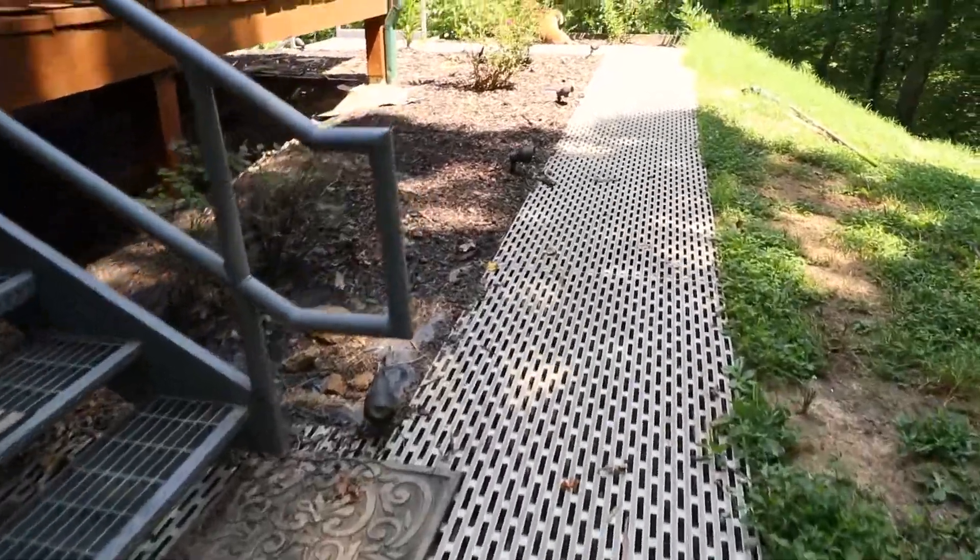So what we're going to do today — there's landscape fabric in here and I'm not a big fan of it, because you're constantly having to move it, cut it, and deal with it, and the weeds grow on top of it anyway. I'm going to take the large chunk in the center where we've moved all the roses out of the way, remove the mulch to the side, cut out the landscape fabric, and amend the soil with quite a bit of compost to make it more suitable for growing vegetables.